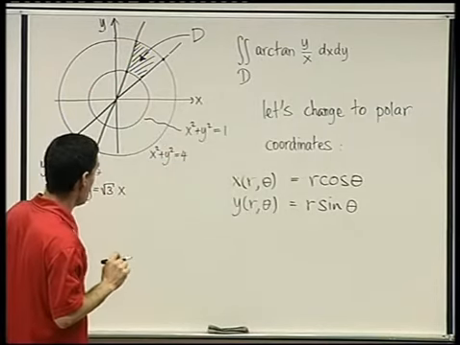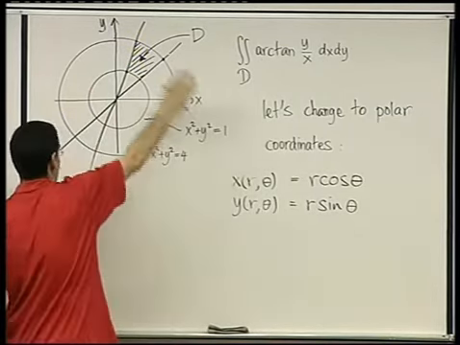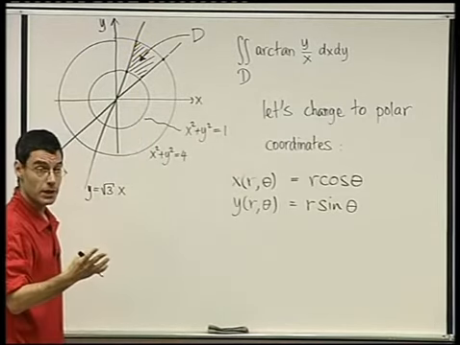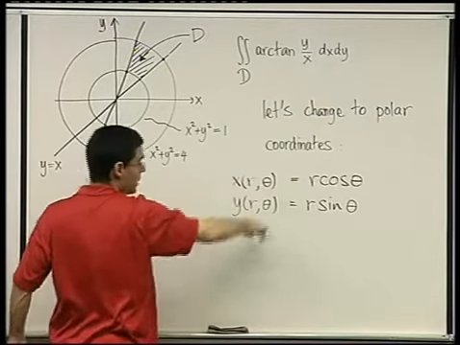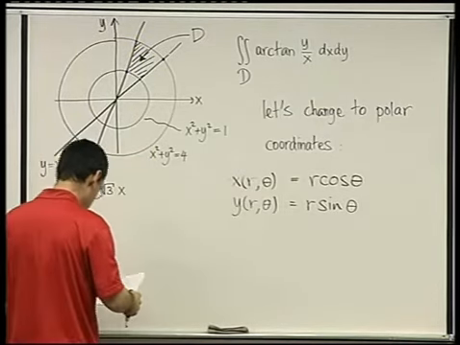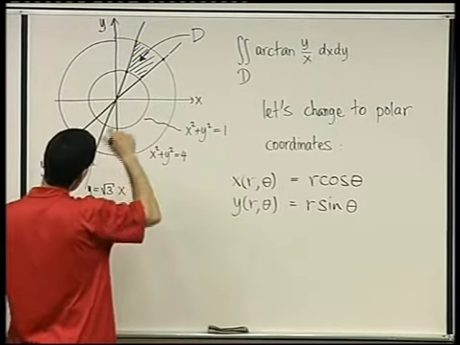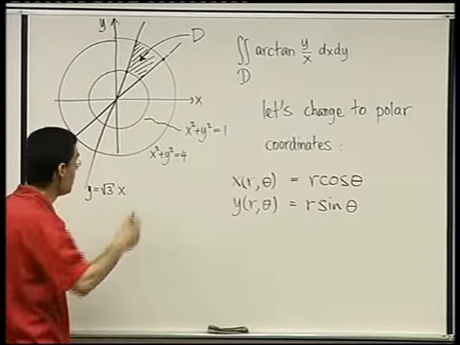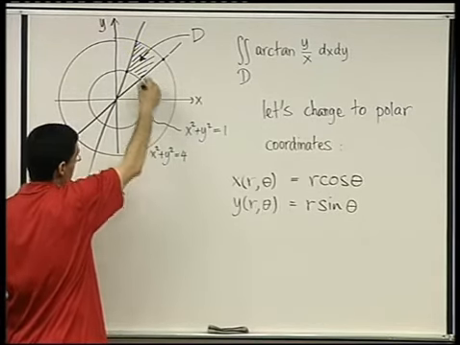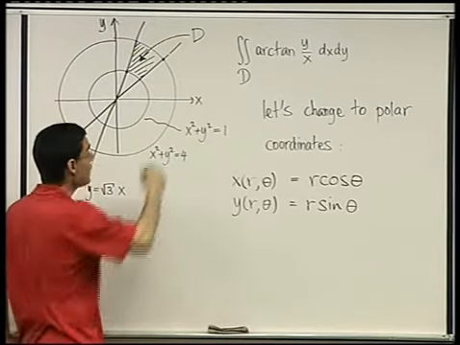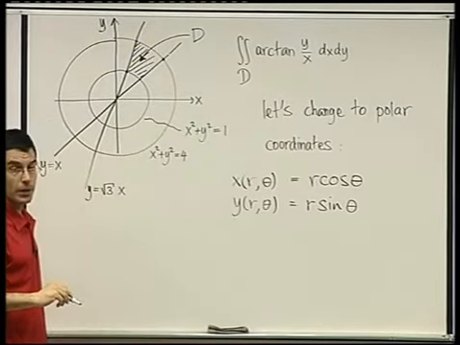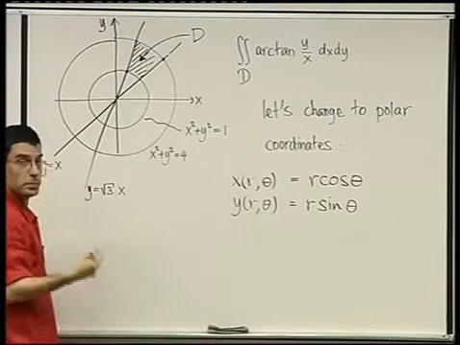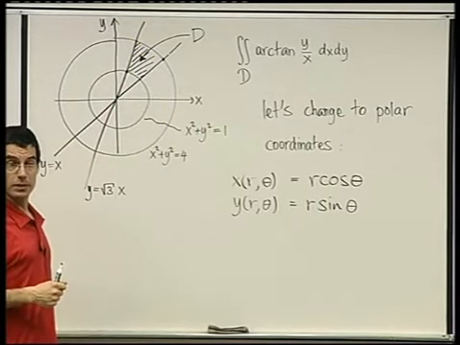Okay, let's see what happens. So first of all, we're not transferring the entire plane. We want to transfer just the domain D, right? So how does the domain D transfer under this substitution? Do you agree that for this domain D, every point in D, its r is between 1, that's the radius of the inner circle, and 2, that's the radius of the outer circle. All the points in this ring here have their r's between 1 and 2. Do you agree? Do you see that?